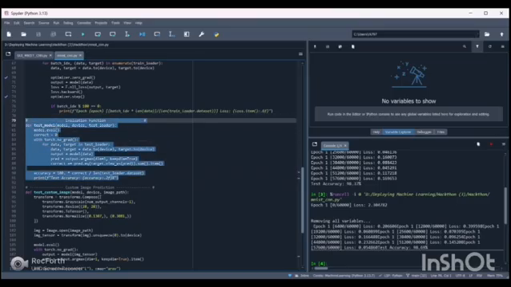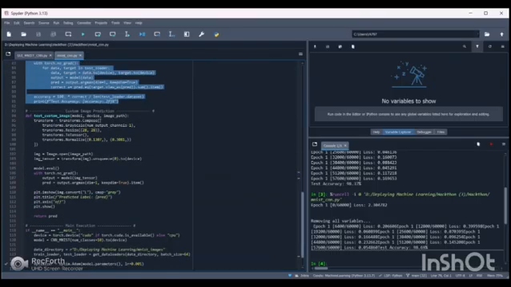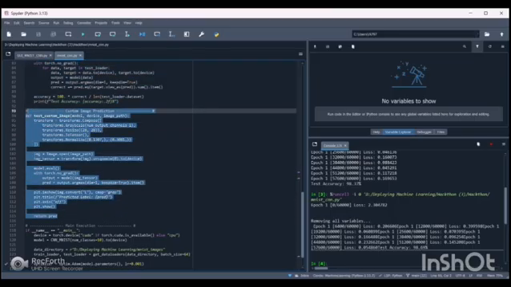Once the training is completed, the next important step is evaluating the model's performance using the test dataset. The test set contains handwritten digit images that the model has never seen before. This helps us measure how well our network can generalize to new data. We feed these test images into the model, and for each image it predicts a digit between 0 and 9.